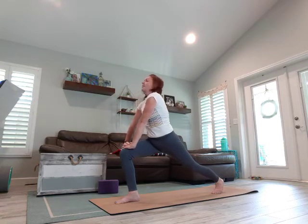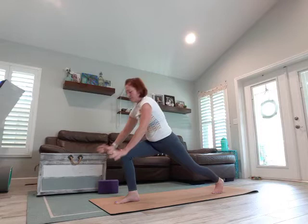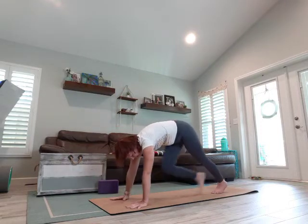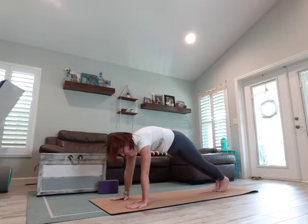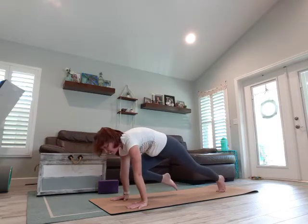Interlace those fingers. Place them on that thigh. Open up through that chest. Hold for 3 breaths. Frame that front foot, slide that leg back. Coming into your high plank, drop your knees if you need the modification. We're going to bring the left knee to left elbow and hold 3 breaths.